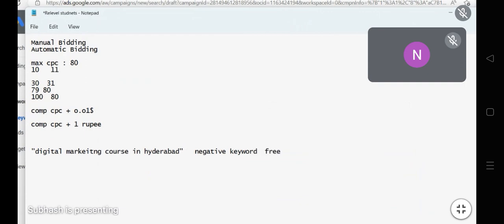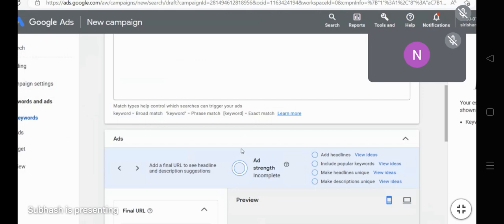Till now, both of you haven't guessed any negative keywords. Try to guess it. Yes, sir, in our campaign we have. You added? Yes, sir. Okay. Next, exact match. How to specify? Brackets. This is good for small companies, but you have to add more keywords. That's it. These are the keywords.